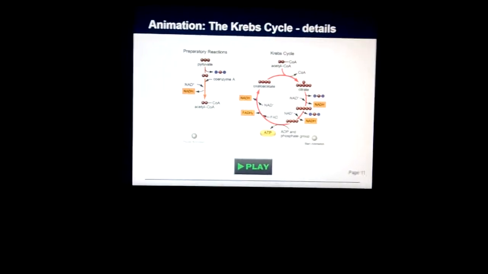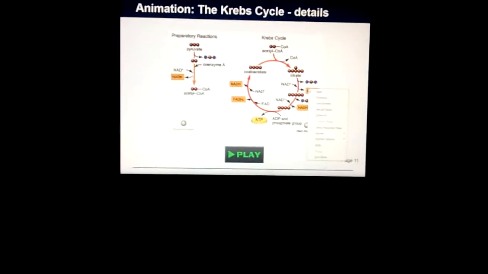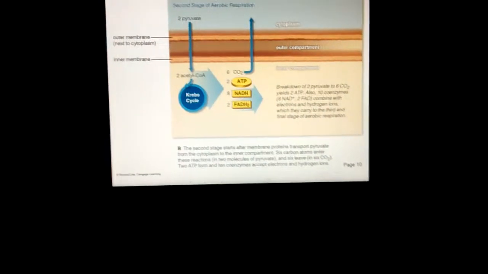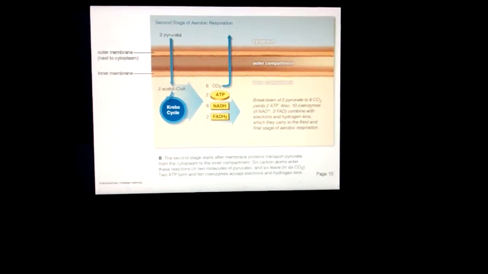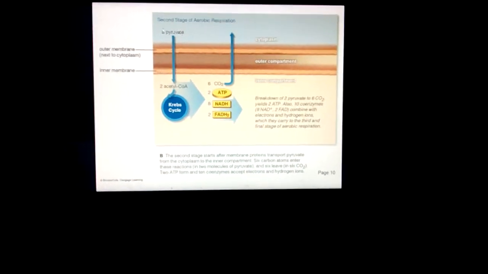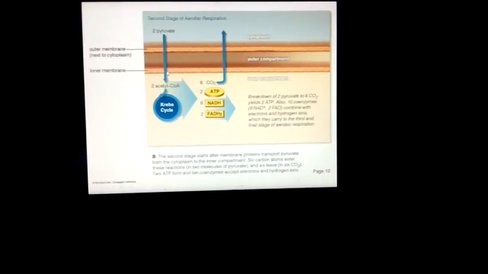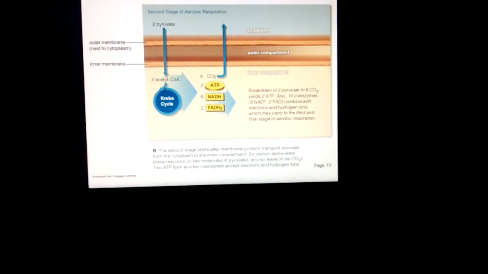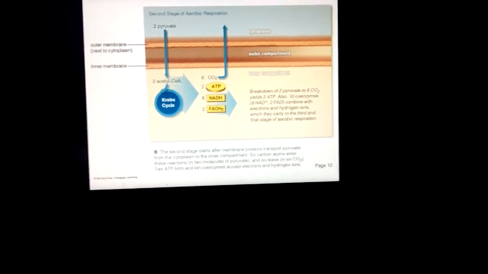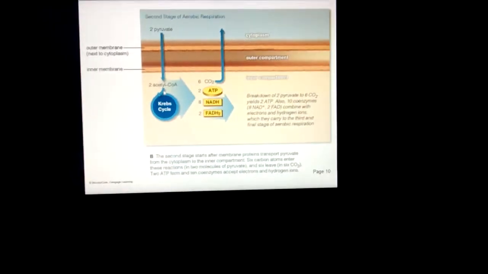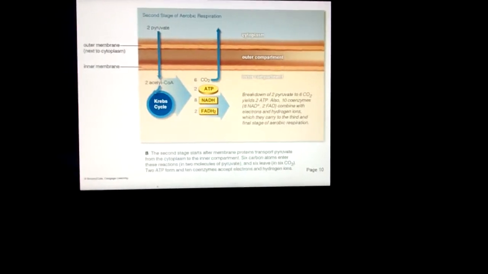Here I show you the details of the Krebs cycle. Let me just back up a little bit on this diagram, it's better. Here, I try to show you pyruvate being produced in the cytoplasm, and then pyruvate will permeate through the outer membrane of the mitochondria. Once inside the mitochondria, it is converted into acetyl-CoA. Now, acetyl-CoA will enter the Krebs cycle, which is the second metabolic pathway of aerobic cellular respiration.